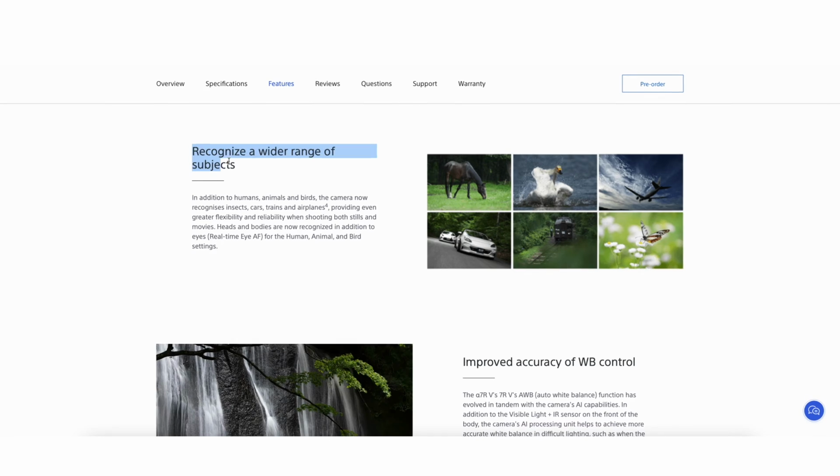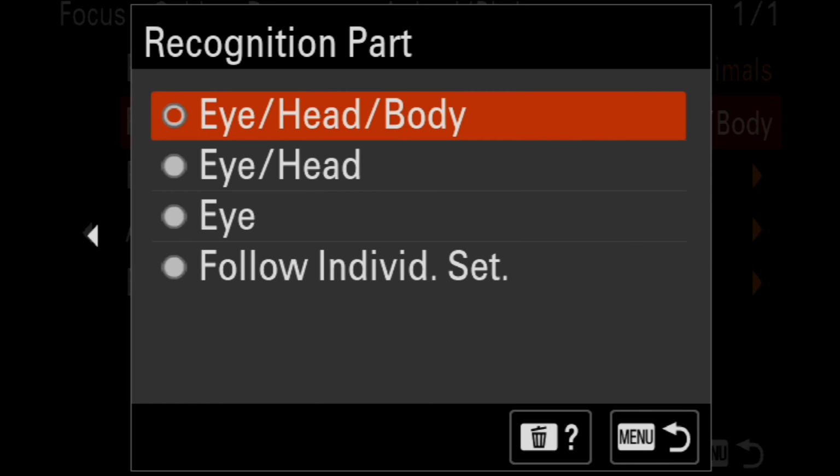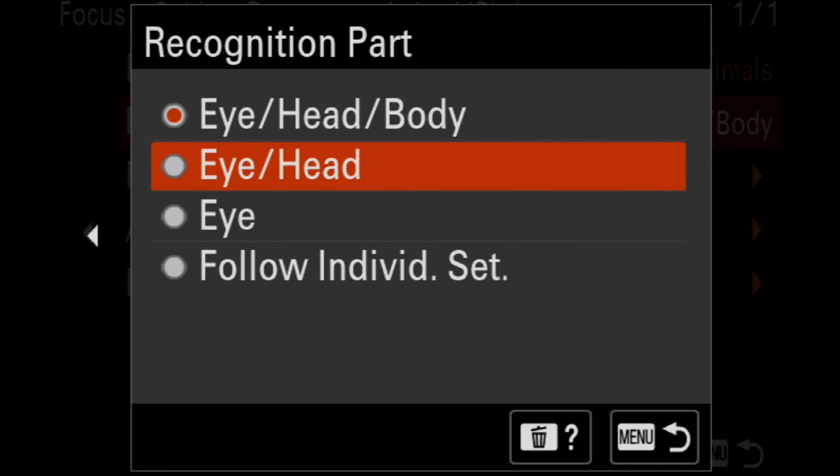Sony has been upgrading their autofocus system once again with a whole new smart AI learning system that can even detect when a subject has turned around, stay tracking the back of their head, and then continue following the eye when they turn back around. This is phenomenal and undoubtedly the best I've ever seen of any AF system yet available for mirrorless. They've also added in some new AF focused subjects such as insects and also separated out animal and bird into such detail that you can now choose to focus on the eye, the head, or the whole body specifically.